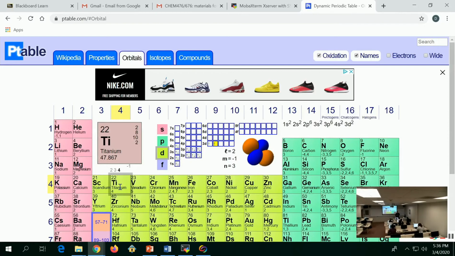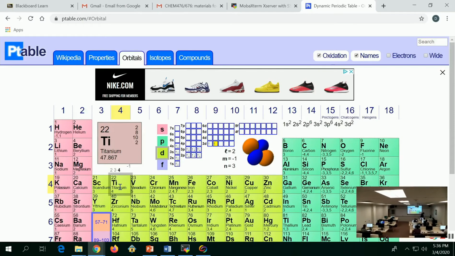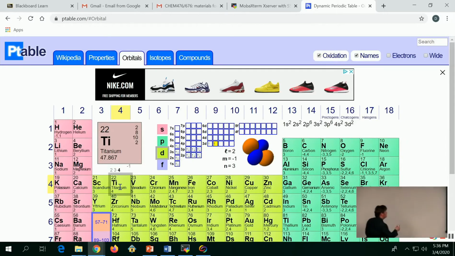So all spins paired, 0 unpaired, the name is singlet. 1 unpaired, the name is doublet. Two unpaired, the name is triplet.